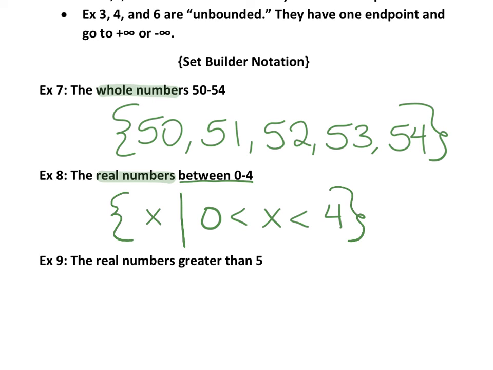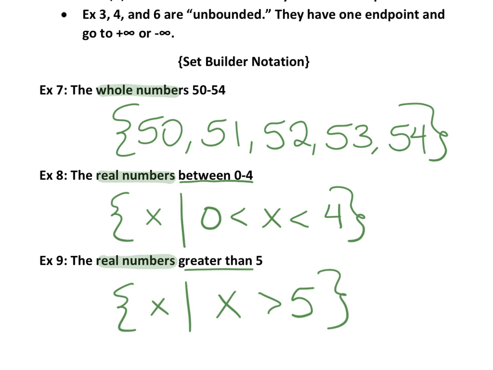Last example, it says the real numbers greater than 5. So again, for real numbers, can I use fractions? Yes, so I have to do an inequality. But greater than 5, real easy. What's the symbol for greater than? Does it look like your left hand or your right hand? Your right hand. So x is greater than 5 is going to be my inequality. Simply just like it says, greater than 5. And we just make it fancy. Squiggly bracket, or squiggly brace, is sometimes what they're called. X bar at the front and close it up with a squiggly one at the end.